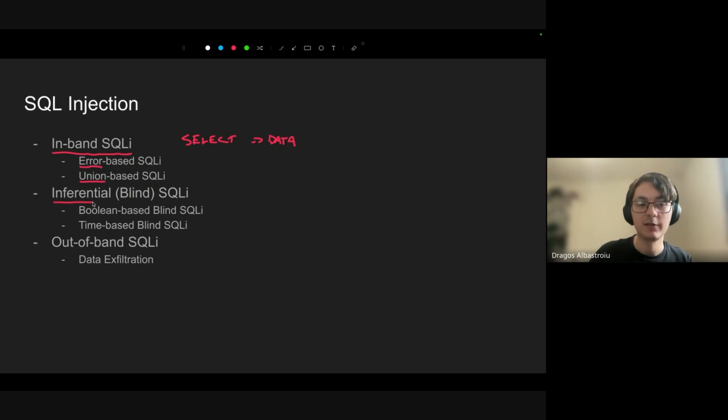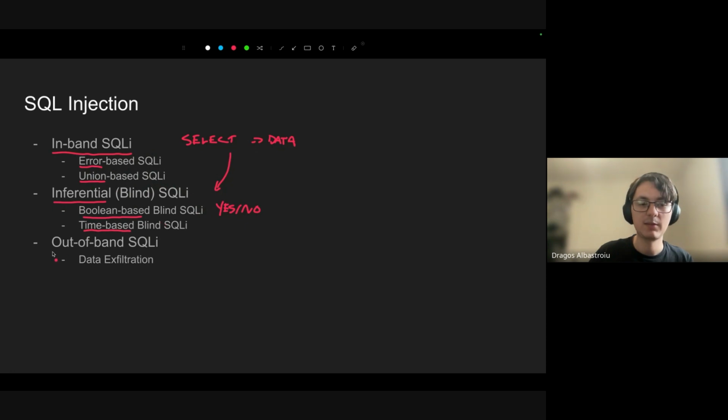And then we have inferential or blind SQL injection, where we don't actually get the data from the request. We just see some behavior. That can be Boolean-based, where we get yes or no on a specific query. And if not, we can do a time-based SQL injection. With that, we can actually get data from the database, even if we don't see the full output.